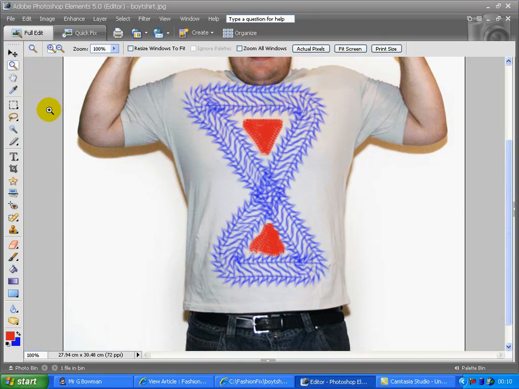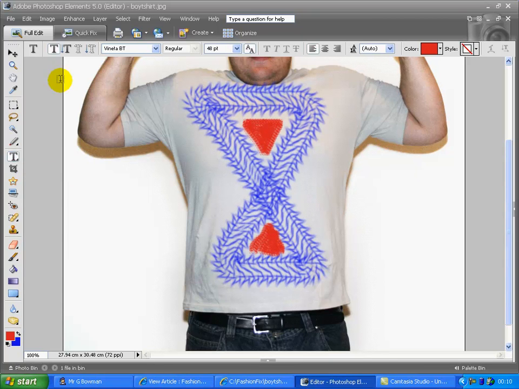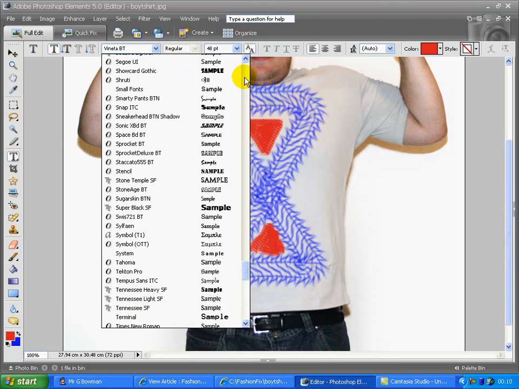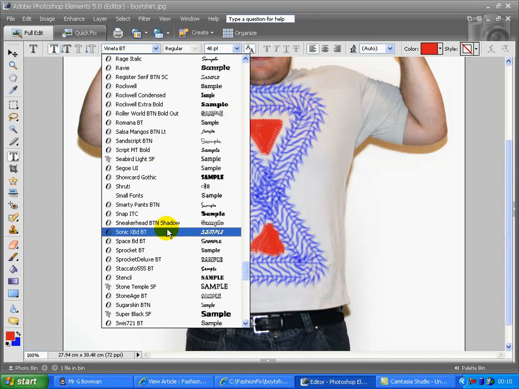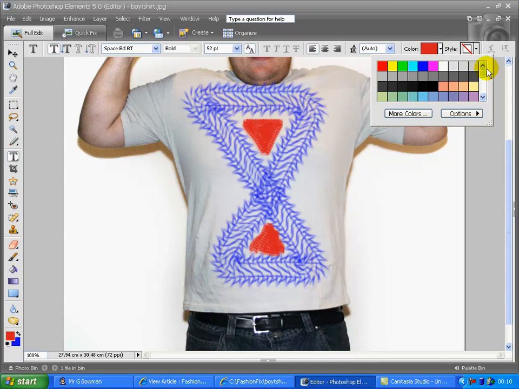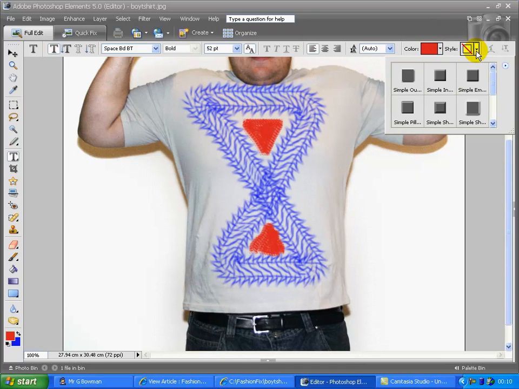I'm now going to add some text to finish off my image. You can choose to have your text horizontal or vertical, and then you can choose your font from the options below. Your font needs to be fairly readable, but fairly unique. You can change the size here. If you don't like the sizes suggested, you can actually just type your own sizes in. You can change how the text wraps, but most people leave this on auto, and you can also change the colour, and sometimes you can change the style to go with your text.